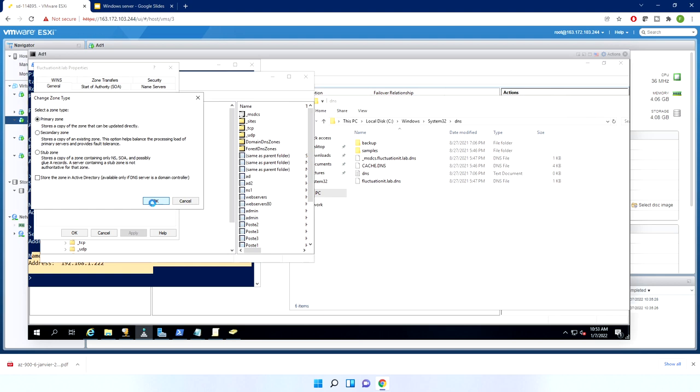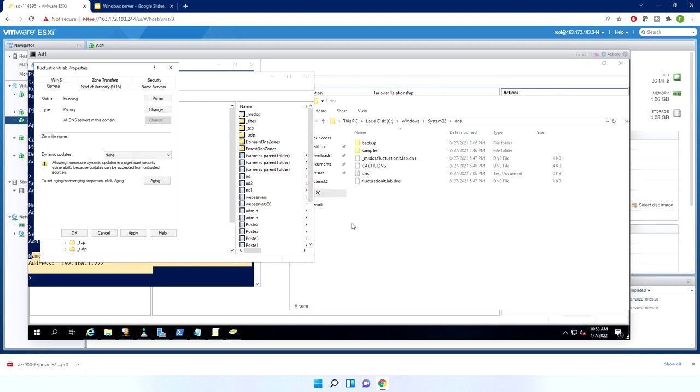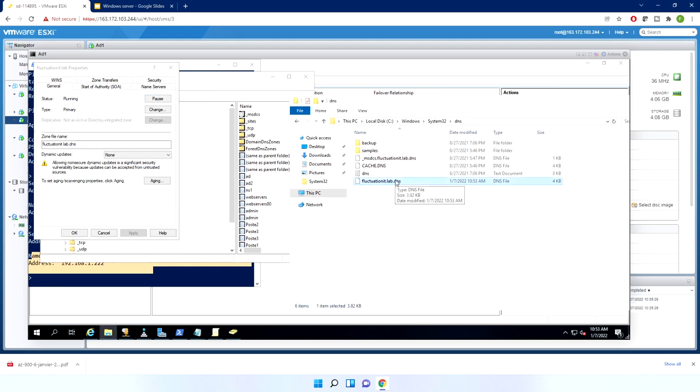You will see that. So if I do OK, it will mean no longer. So if I do yes, what is happening is that if I do apply, you see that I have now my DNS zone here. So it's not anymore in the AD. So if I open it now, if I go here and I do open with, you will see that all the records are in a flat file, okay?